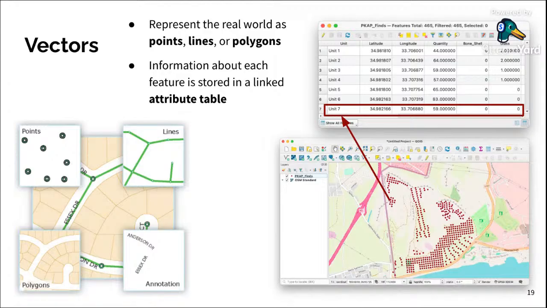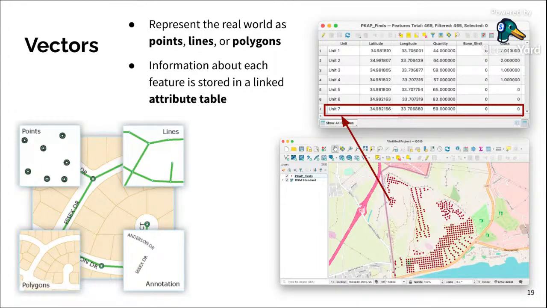So this is an example of what vector data might look like. This is a real archaeological data set in the bottom right corner, which are survey units from an archaeological survey that was carried out in Cyprus. So each point in this map represents a unit that was surveyed by archaeologists walking through the fields. And associated with each point is a row of data in what we call the attribute table. So every point has its own row in this attribute table. And this is where we can see things like what is the unit ID, what is its location in space, how many artifacts were collected, and so on.